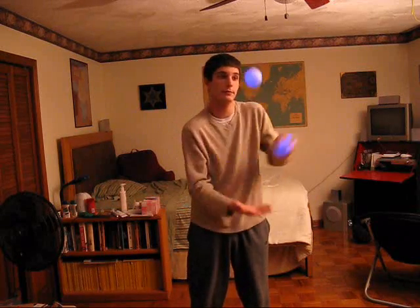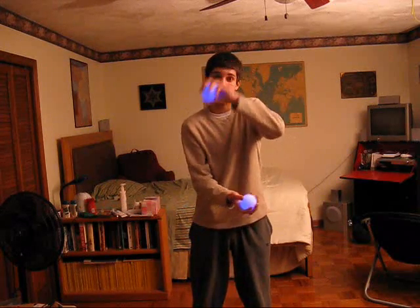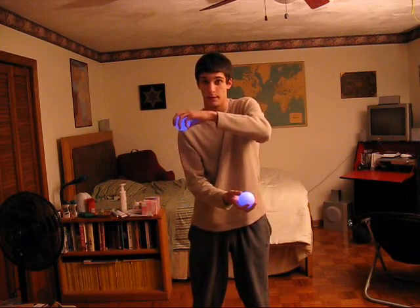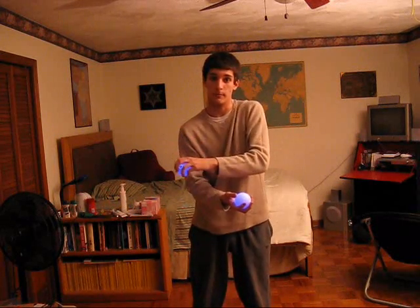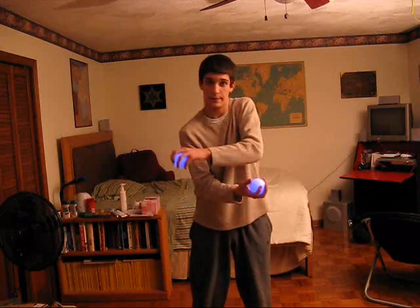Whereas normally you would go like this, here you would go like this. To do Romeo's, start with your arms crossed, strong arm on top again. You're going to come around and your weak arm, which is going to be on top, is going to kind of push downwards forcefully. As you do that, you're going to do a straight-up column throw. Once you're done doing that, you come back — this arm stays palm down all the time. You're going to come up and throw this ball up across the pattern, then sweep down and grab the column throw. It's kind of a snatching motion. Practice that on both sides — what's important is to really force down on that top hand.